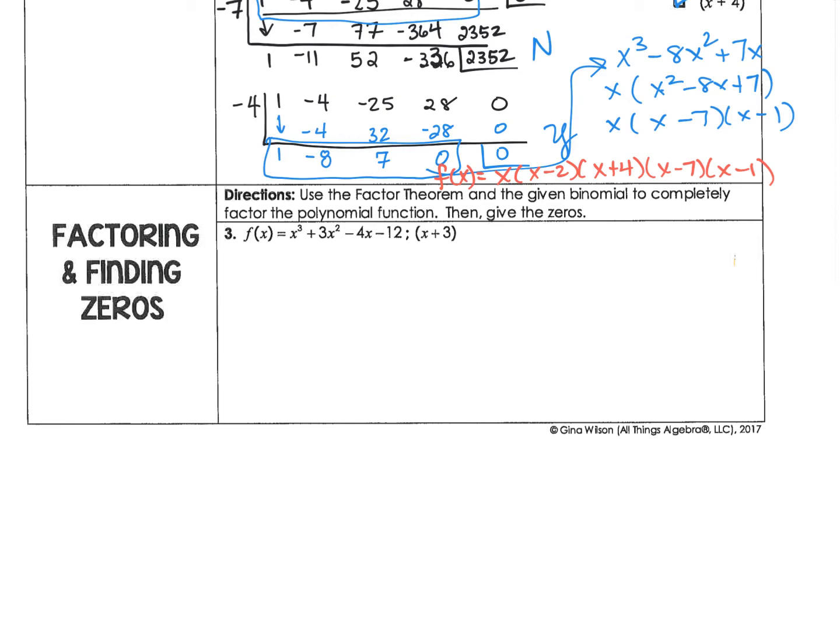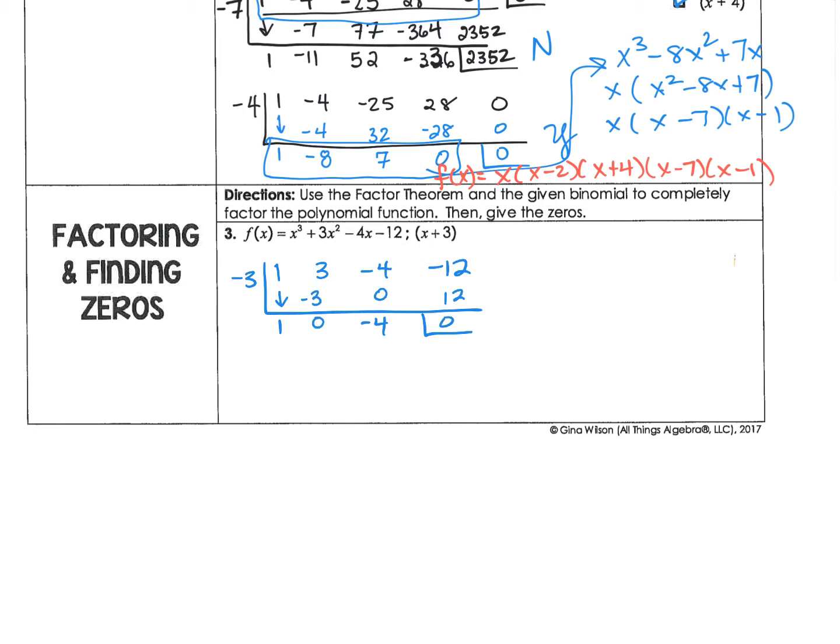This is a cubic, so should we be able to finish it up? What are we going to get when we put a cubic through? The result's going to be a quadratic, which we ought to be able to factor, shouldn't we? All right. So let's see what we can do with this. What goes in the front? We'll do this one together, and then I'll make you do several on your own. Down 1, -3 here, we get 0, 0, -4, +12, and 0. So it is, isn't it?